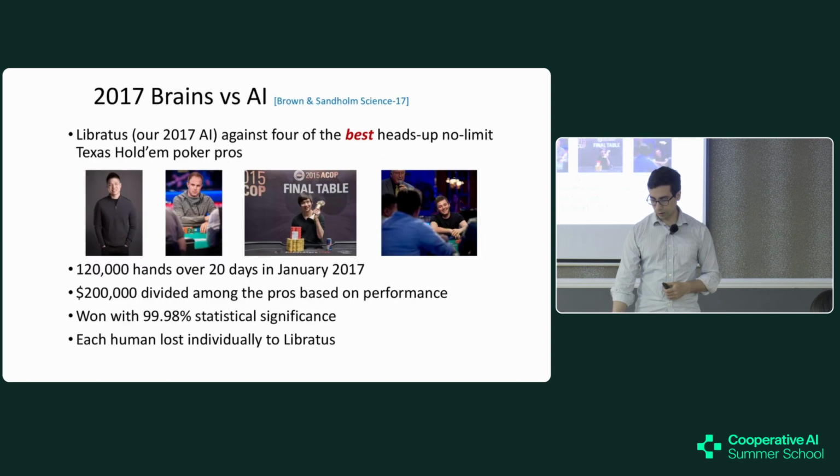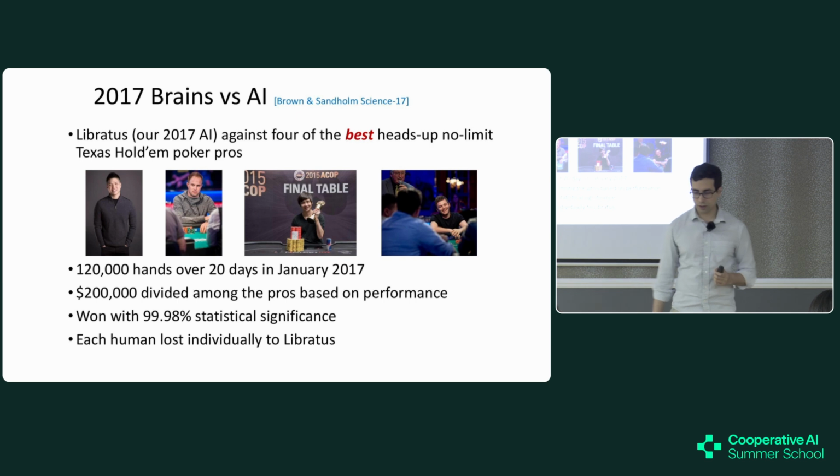There's also, okay, so I talked about regret matching and Hedge. Regret matching was at the core of our work on AI for poker. In 2017 we made an AI using counterfactual regret minimization that played against four top heads-up No Limit Poker pros, and ended up beating them by about four standard deviations of statistical significance.